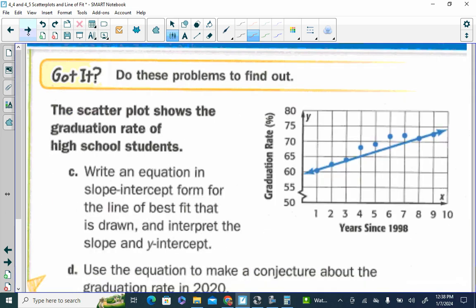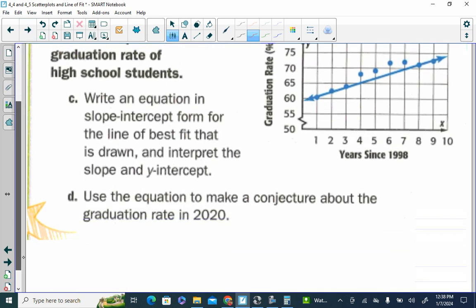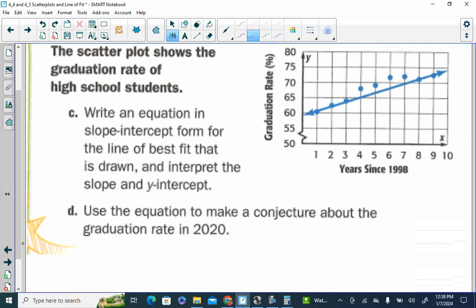All right, next example. We have another scatter plot. We're asked to do the same thing. All right. So, for this scatter plot, we want to look along the line and look for 2 points. Right? I want to look for 2 points that are on my line. And it looks like this is a good point here, which is 7 and 70. Right, that looks like a good point. And then I want to look along the line. This looks like a good point here. And that's 4 and 65.